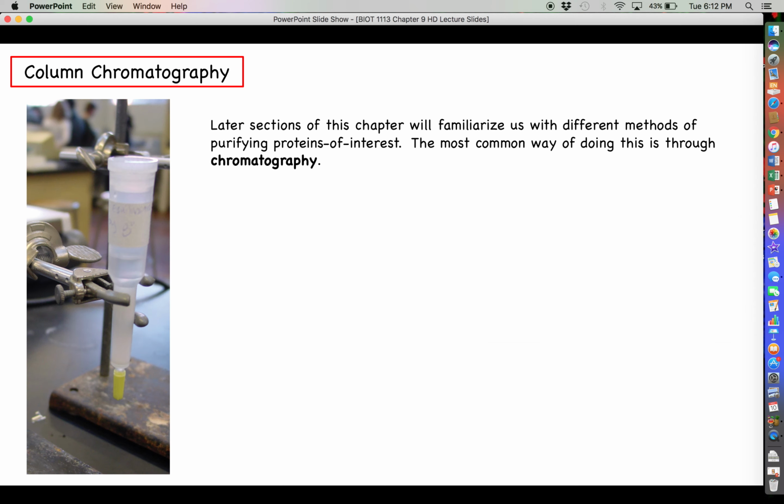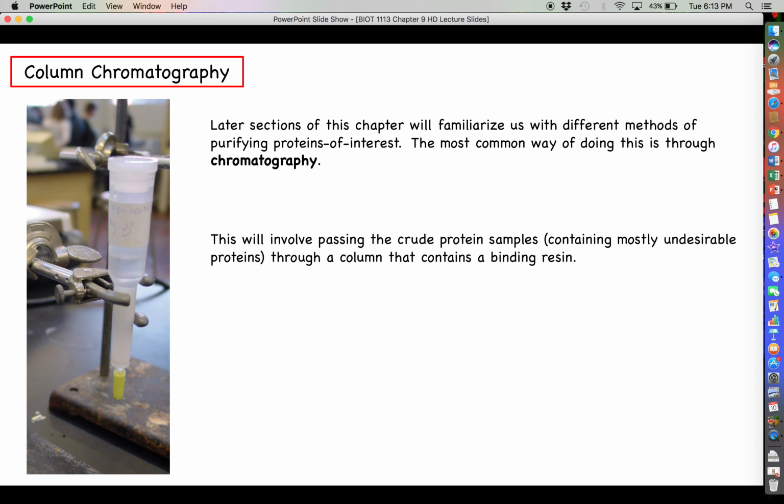After you have your lysate, we run into the problem that we talked about before. Your lysate, the result of the homogenization or lysis process, is going to contain a whole bunch of different types of proteins, most of which you're not interested in. We want to get just our protein of interest. We don't really care about most of those other proteins. So one of the most common ways of purifying proteins is to use what is called chromatography. The picture that you're looking at here is a type of column chromatography, which we will talk about in the next section.